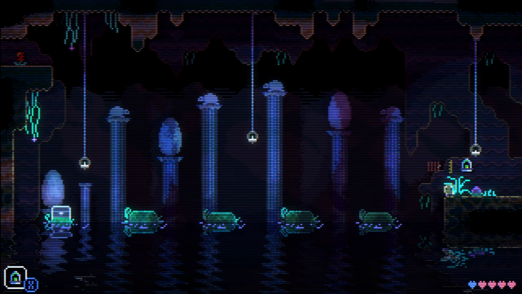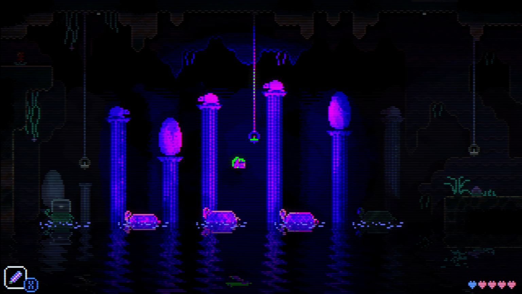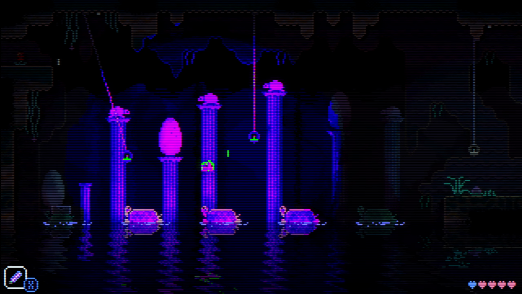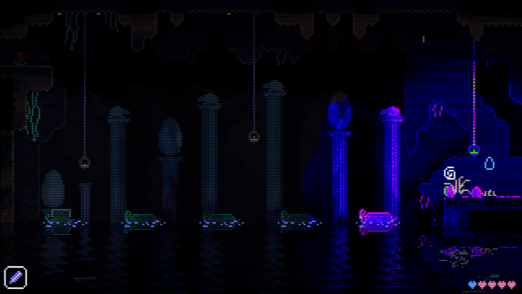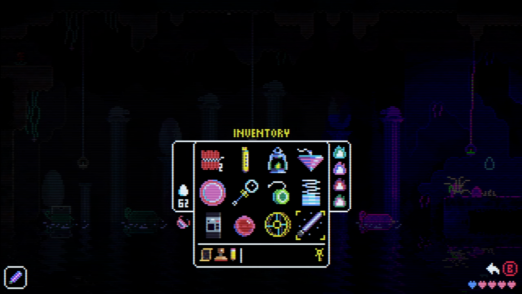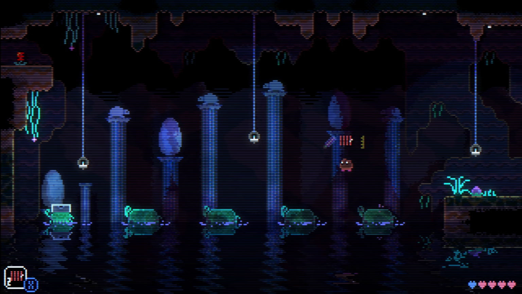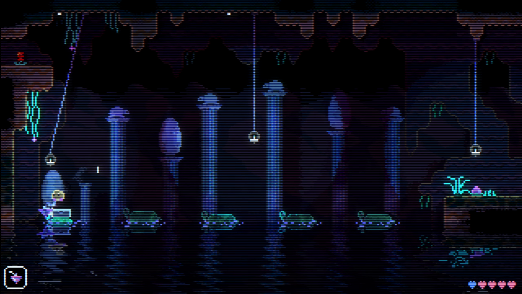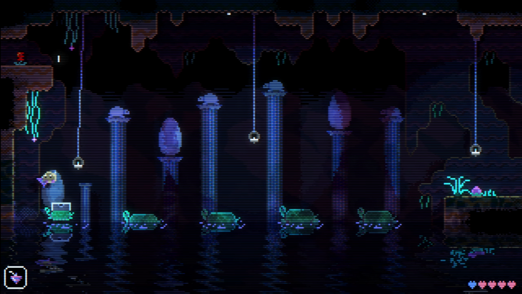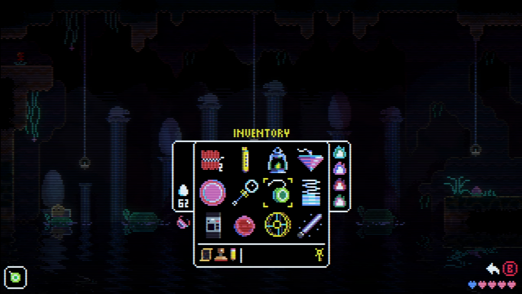Oh my god. Wait, was there any hint of using the flute in here? I don't think so. Evil egg. I guess the only hint is this symbol right here. What the fuck? There's a thin wall over there, so I don't think there's gonna be any shenanigans over here. Yeah. Oh my god, it's only two left.